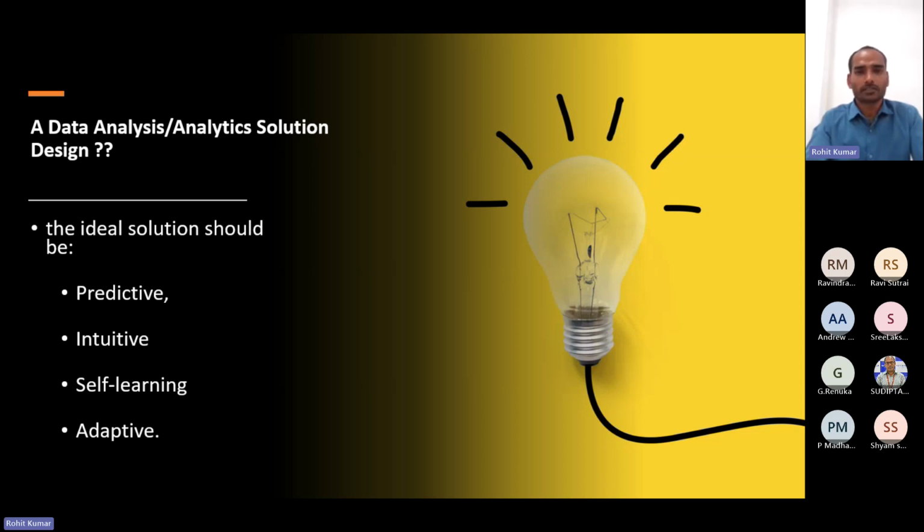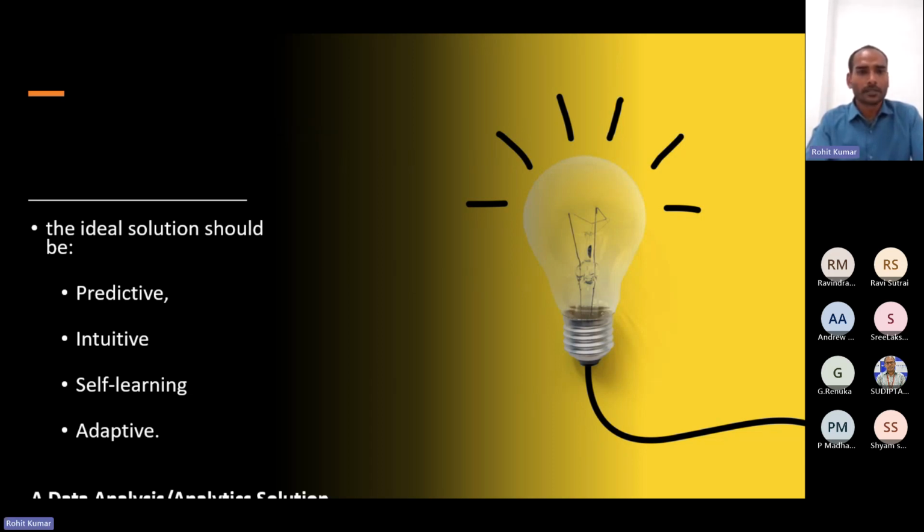So adaptiveness is most important, because a solution should always work. It is not like this that in one environment it is working fine. You can't proclaim you are the best person, you are the best resource person, it is the best solution based on one environment. And the most common example is that in research we do have lab experiments. Will your lab experiments work in real life? Then how is it supposed to be adaptive? How is it supposed to be useful? The biggest drawbacks of our research, even the PhD research, is that most of the times we produce results which are lab experiment based results. And that's why those are not adaptive.